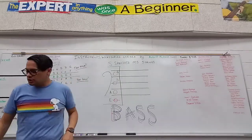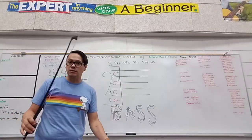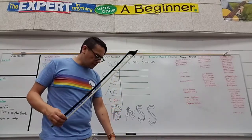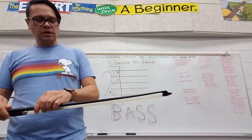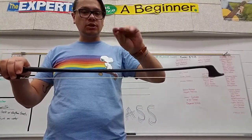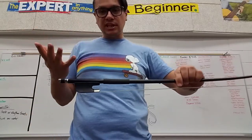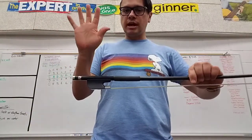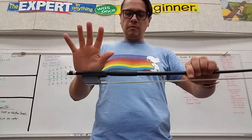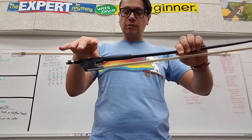One thing I want to show you is an exercise I want you to do. First of all, if you're at home, I want you to have your bass out and get your bow. I'm noticing some people in orchestra still aren't holding their bows correctly. What I want you to do is take your left hand and hold the bow by the stick right there. Then we're going to do the same thing we did in class — take your hand, put it up, like you're saying, 'Excuse me, I have something to say.' Hands up, and then just let your wrist go limp. That's going to put your hand in exactly the right position.